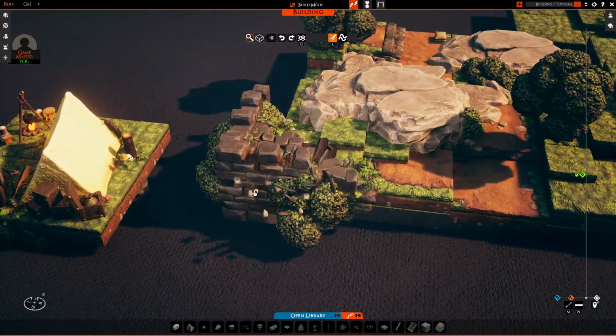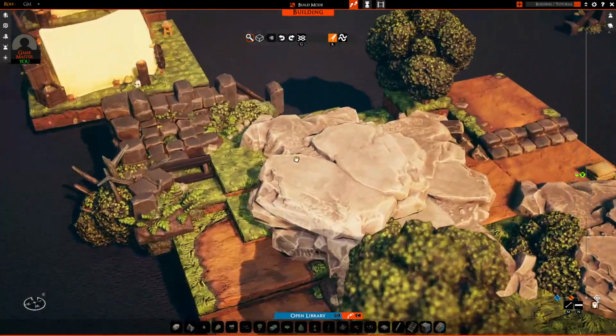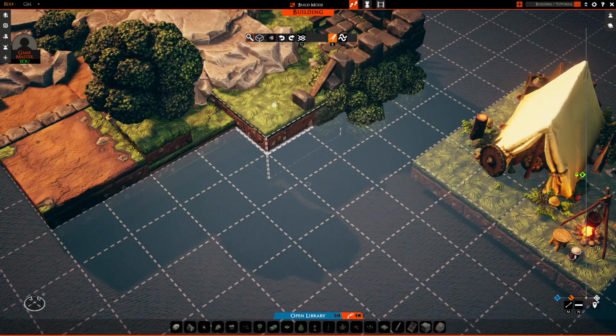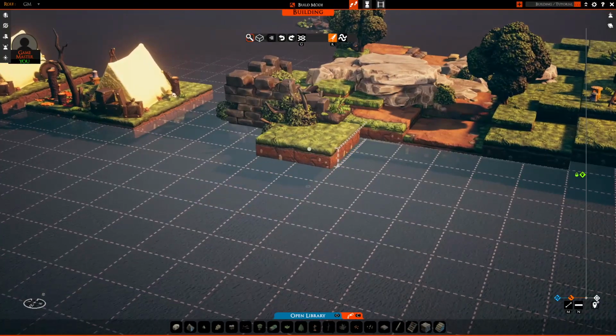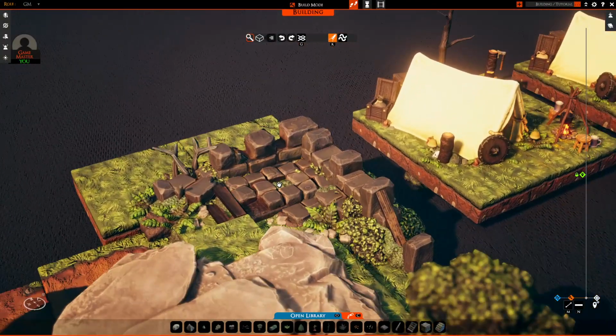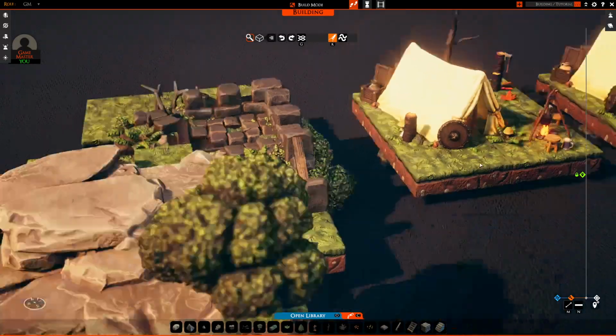And if you go, oh, you know what? I actually don't need this piece because the rocks hang out too far, or, oh, I forgot I've got to add some more terrain over here. It makes it really fun and quick. And now we've got a place for an archer to hide and shoot down at the camp.